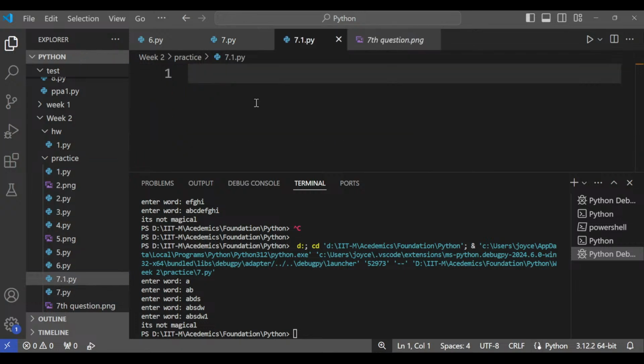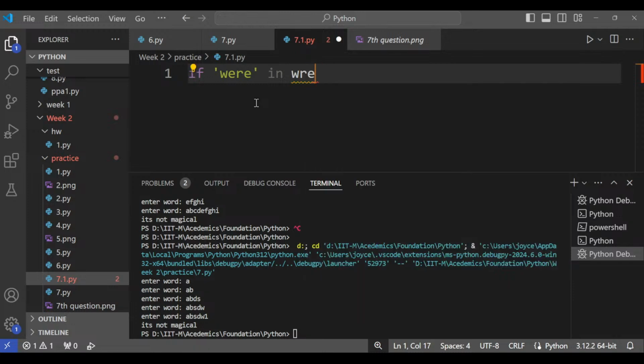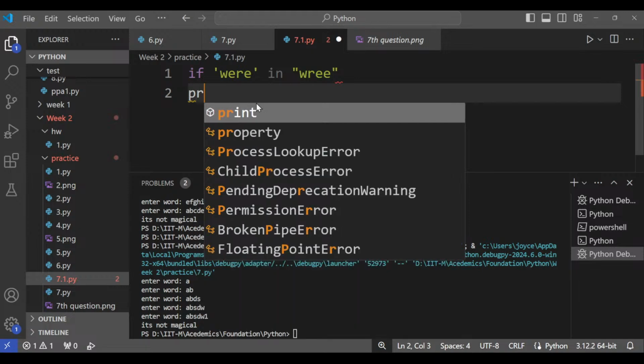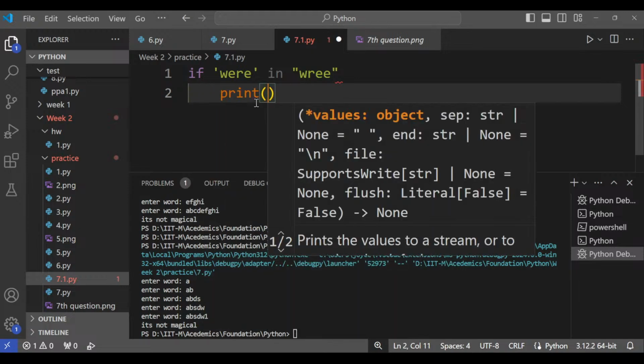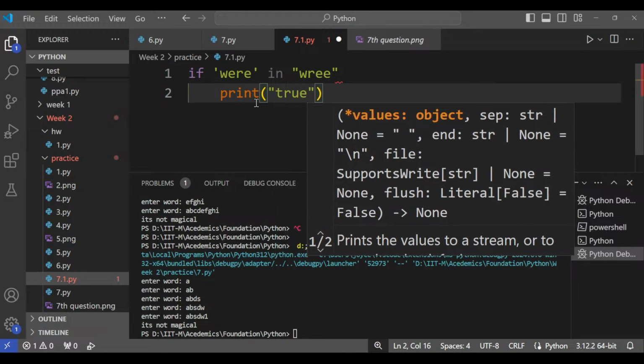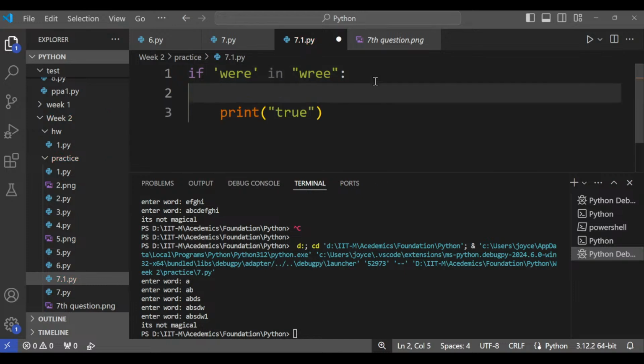So just for practice, I'll create one more file, 7.1.py, for practice of the in operator. If we have a word like this, WER, word in WRE, then print true, else it won't even work.